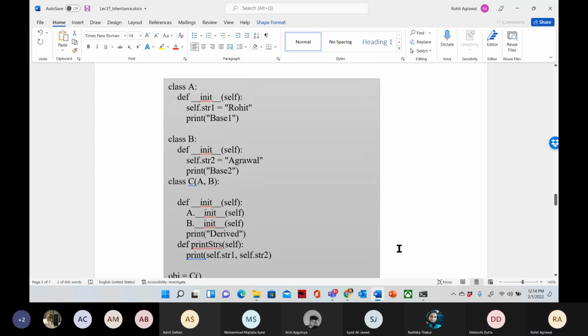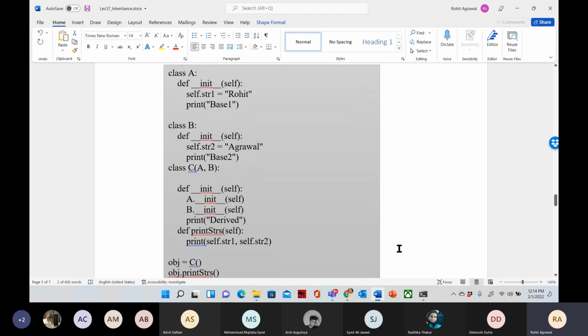Okay. I think this is visible. So see, this time I'm creating class A. This is the constructor, and in class A, I just have one string str1, and this string has Rohit. Class B constructor, there is one string, that is str2, and that is Agrawal.